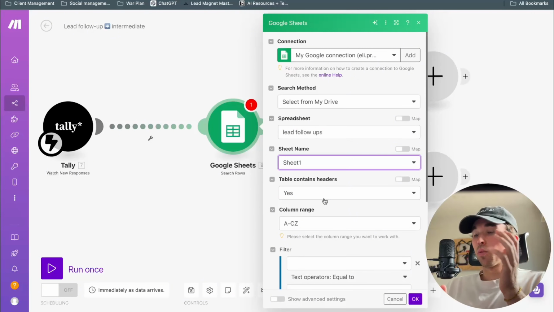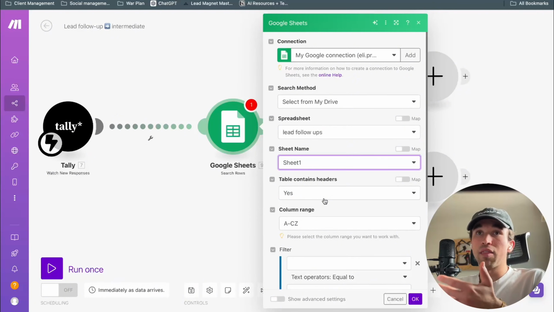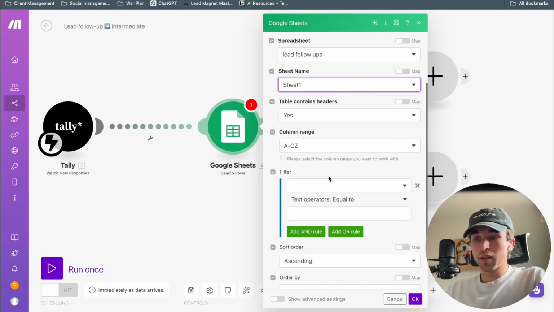We're going to handle the edge case in this one, where if someone has already filled out the form, if they're a pre-existing client or somebody that's a repeat customer, we don't want to add them back into our CRM. We just want to say, okay, yeah, they're repeat. We've dealt with them before. Cool. So we just want to know that. So that's what this is going to do here.